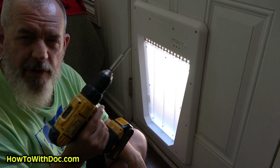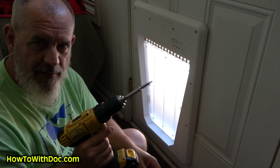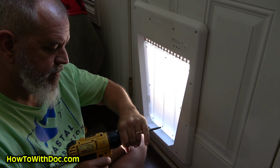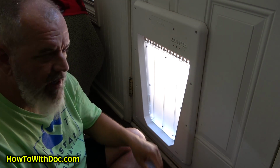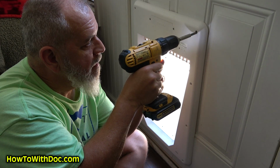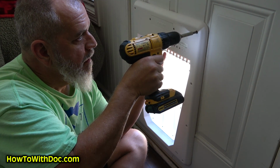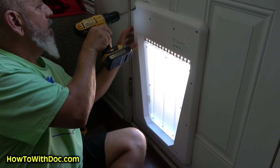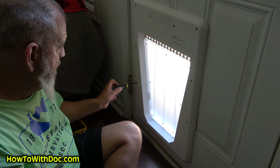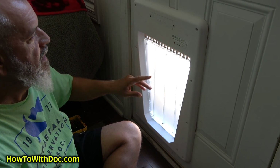Whenever you use a screwdriver or a drill driver as a ratchet, always set it on the lightest setting, and that way you don't risk breaking the plastic. Then they're all nice and tight, the door is nice and stable.